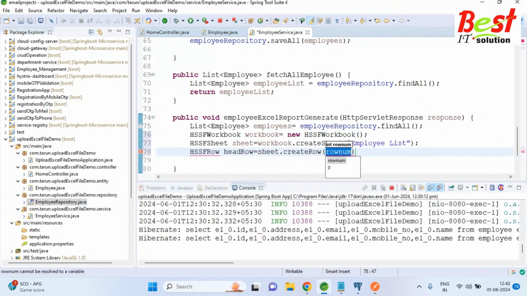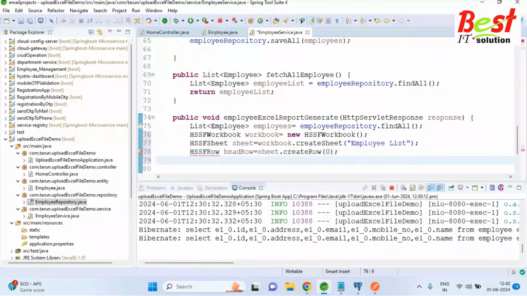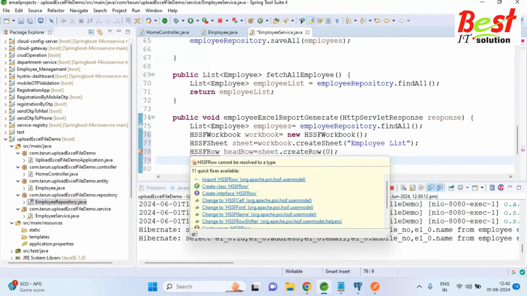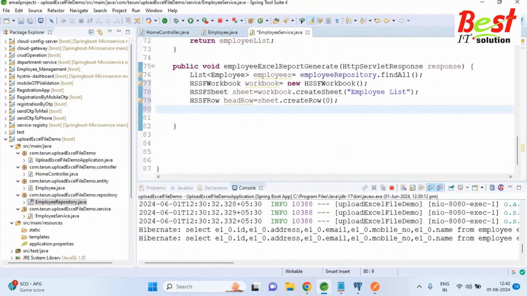Sheet dot create row, index is 0. So it automatically creates a heading row. Import the HSSF row from the Apache POI. Then we need to set the heading row of ID, name, email, phone, address, whatever this.